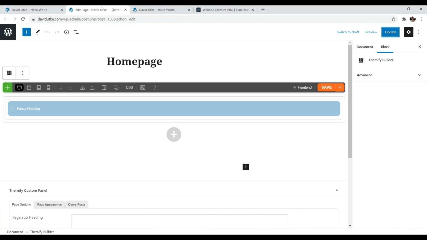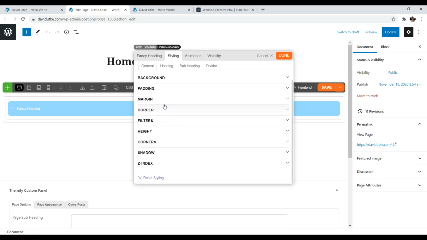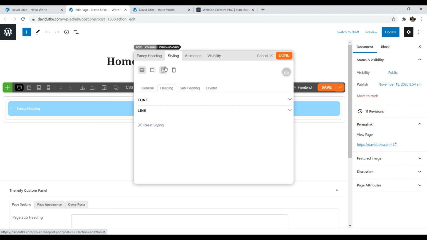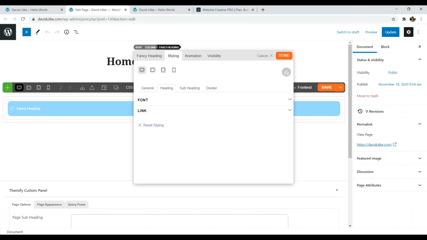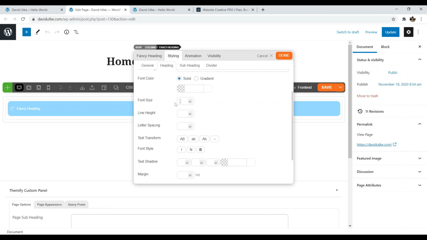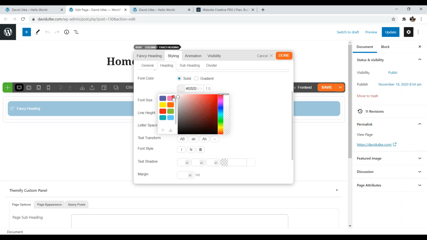All right, so now we want to change the text. You have to mouse over the text and go to styling. Now right here, you have a bunch of different options. We want to go to heading. Now we're on heading. What the heading is, this is your header. This is the subheader, this is the header. So we're under heading, go to fonts. Now we can change the font color right there. I don't want it to be black, I want it to be white.